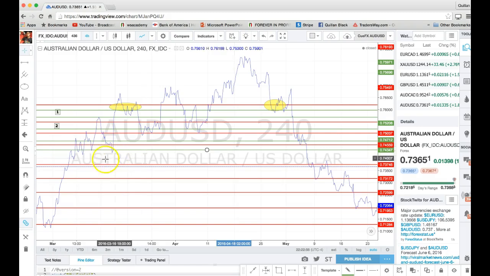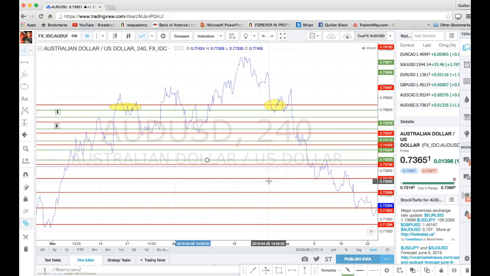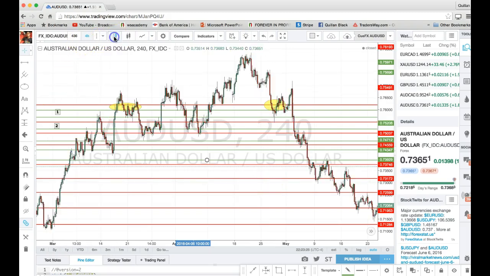Okay, another zone: resistance, resistance, support. Let's see if I can find one more. All right, so see how right here acted as some kind of level of support. On this side acted as some kind of level of resistance. Since it is not on the same price, I would try to put it in the middle, so it catches the median of these entire areas. So when I go back on the candlestick chart, that's what I see. Wicks, wicks. Perfect.